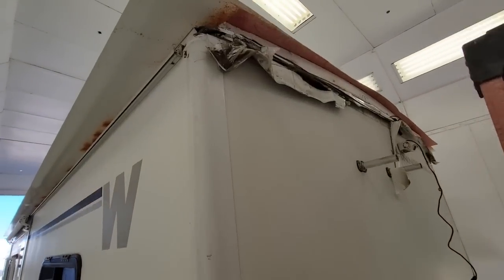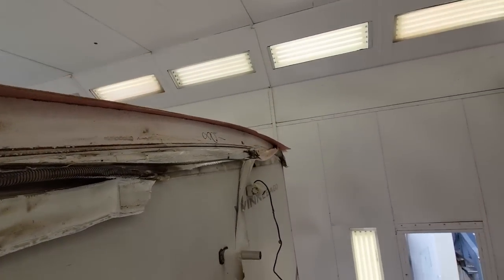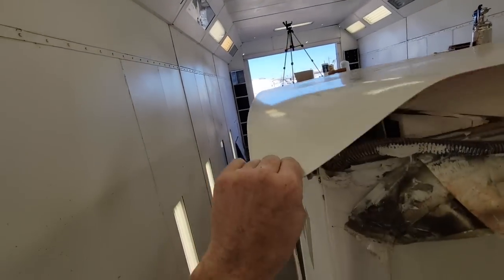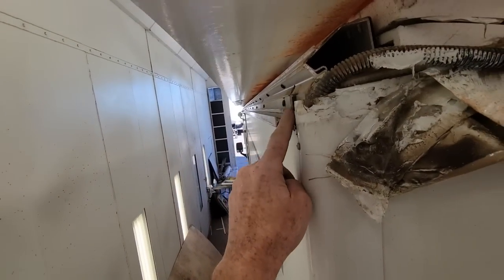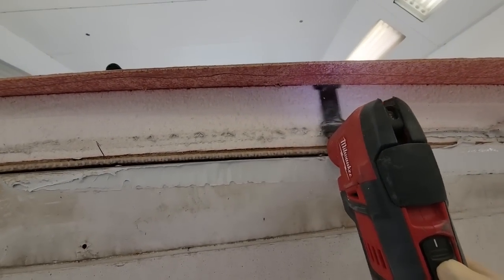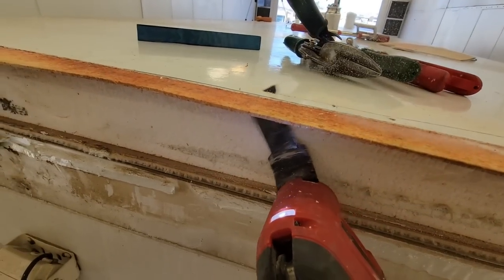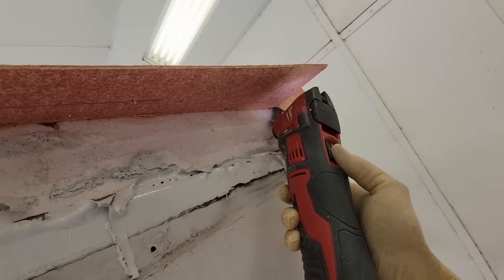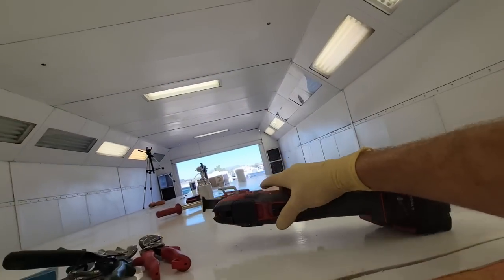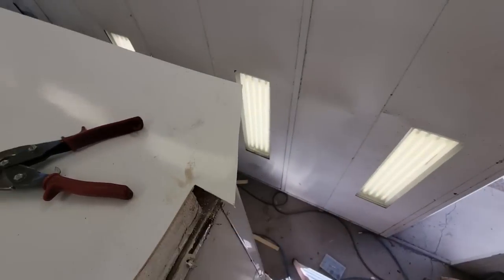All right, so with the new Phylon installed, probably the first thing I'm gonna do is cut the deck to match the shape of the rear wall. And the next step is gonna be to cut the length of the Phylon correctly to fit inside the track right there. This cutting is not going to be too difficult because I have a line to trace. I'll just be oscillating to it. Wouldn't that be perfect? Just good enough. Alright, now you know how I do it.